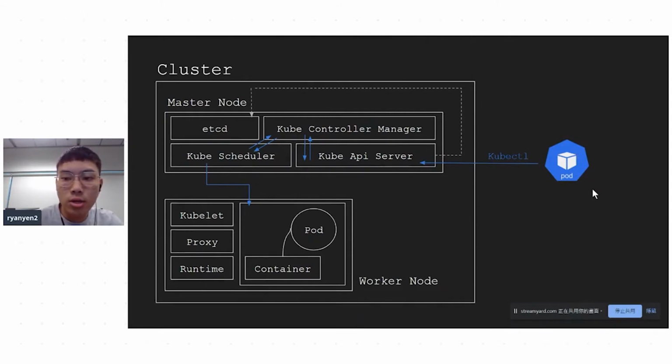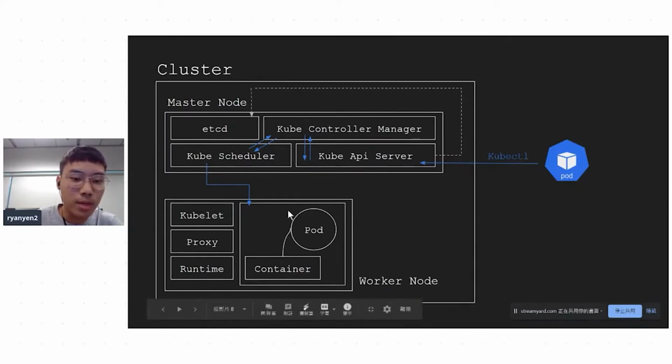Okay. So now there's a use case. If I want to build a pod, the method to build a pod is to write a YAML file. The YAML file can help you to build a pod. So if you build a pod, you use kubectl, this is a CLI, and it goes directly to the kube API server, and the controller manager will access the server and then build the pod. And then the scheduler will periodically access the kube controller manager. And if there's a new pod, it will distribute it to the right worker node, like maybe here.